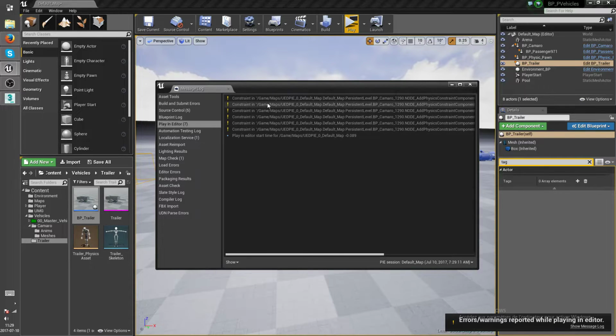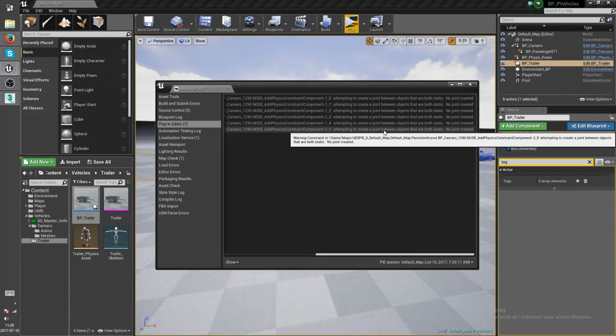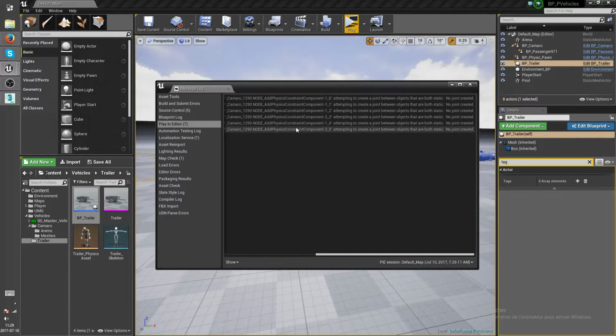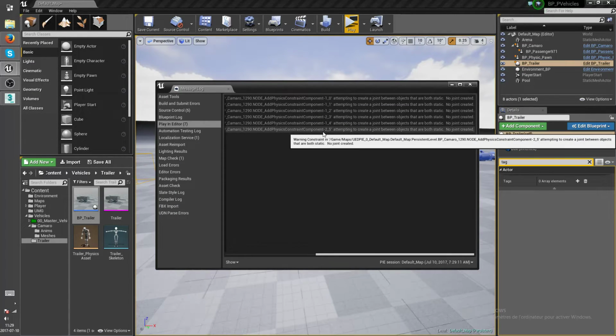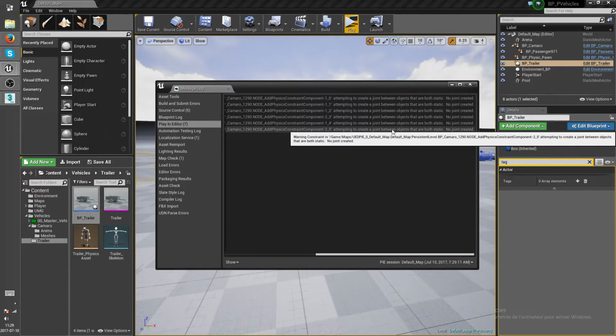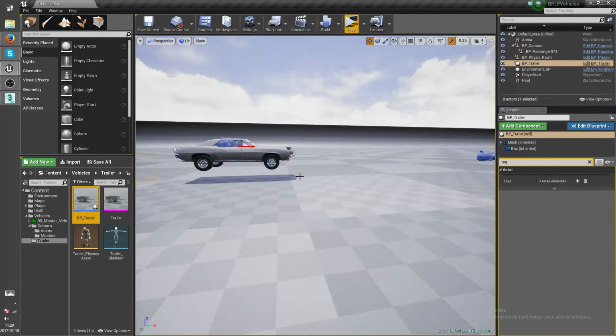Yeah, these warnings appeared in 4.16 for some reason. I have no idea what they mean. Basically, one for each physics constraint I had for the wheels, so 6. And it tells me I can't create a constraint between static objects, but the constraint is created anyway. So yeah, I really don't have a clue why this is there. Whatever.